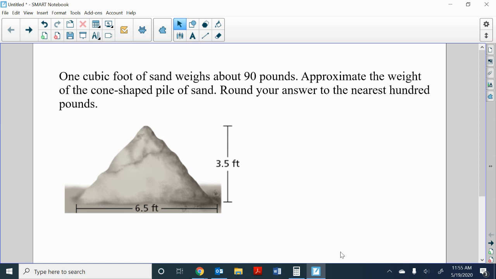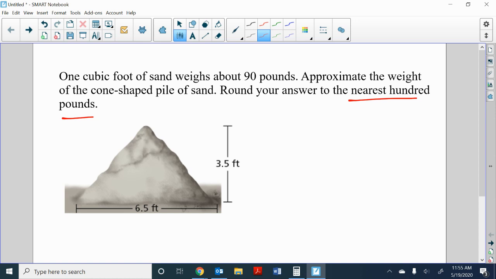Okay, so a lot of times, you have the math down when it comes to finding volume. So your issues might come with converting. It might come from maybe plugging something into the formula incorrectly, but I'm going to bet we struggle with this part where it says round to the nearest 100 pounds.